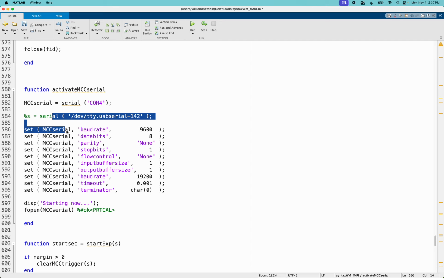So the fMRI scanner can send out a signal saying, I'm collecting a TR. Basically the scanner will send out a signal each TR to say, I'm doing a TR, I'm doing a TR, I'm doing a TR. And so you can literally read in that information and then tell your experiment script to only proceed in synchrony with what it's getting from the scanner, rather than assuming it's going to be a certain timing, if that makes sense.